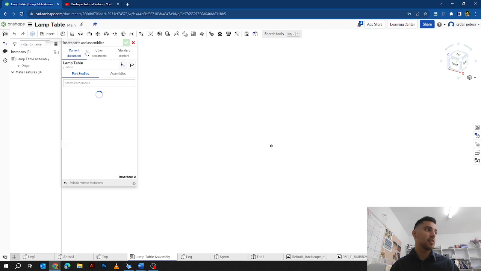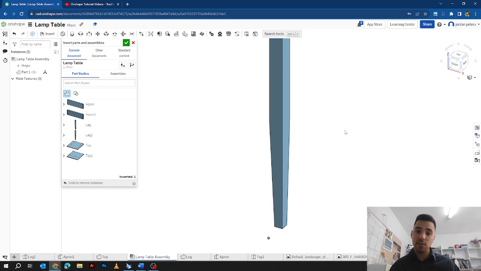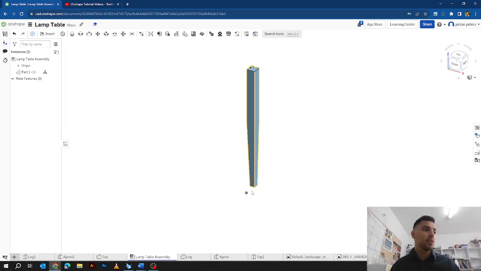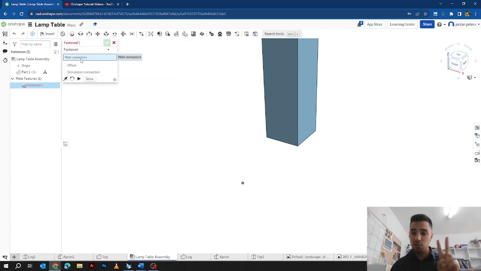So if we insert a part, so come over, left click on insert, and then we're just going to left click to insert leg 1, and left click one more time to place it. So it unhighlights yellow and I can't move it with my mouse anymore, and left click the tick to say that's all we want to do for now. Now, if I was to come down and zoom in on my origin point and my leg and click on the fasten mate, I need to select 2 entities, all right? 2 things to mate together, just like in a marriage, okay? And I'm going to select the origin point, okay?